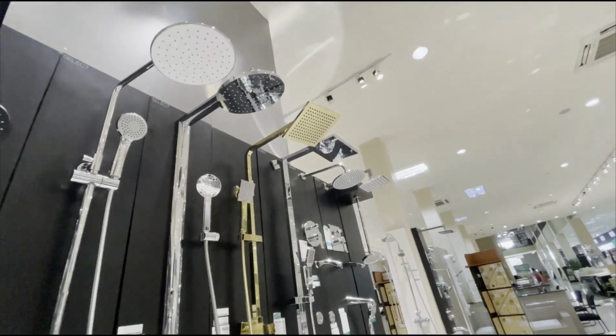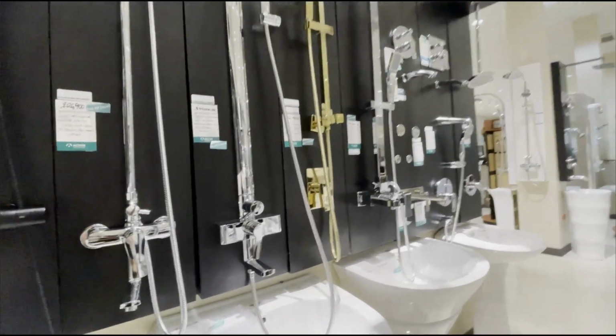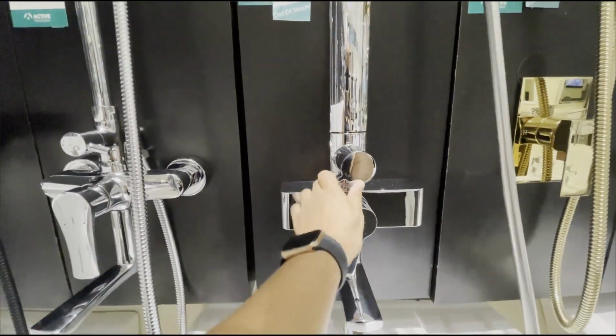So now it's time for me to find my black fixtures, and the fixtures had to be black. It just only made sense. I needed it to be black. Now, I didn't know that getting black fixtures in Jamaica was finding a unicorn or a needle in a haystack, because truth is I was tired and my options were few, and I needed a specific type of shower head because I wanted the ones that were external, so you had all of that piping on the outside so that you could play up on the white marble with that contrast of the black. So I could not find any of those in Jamaica that were black.